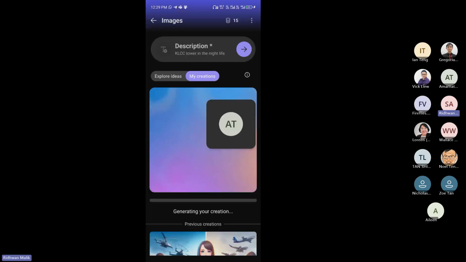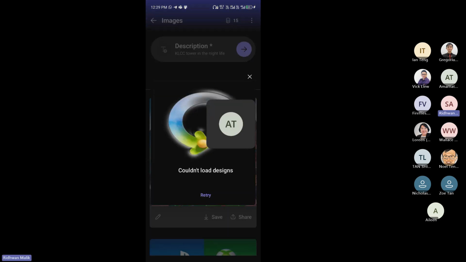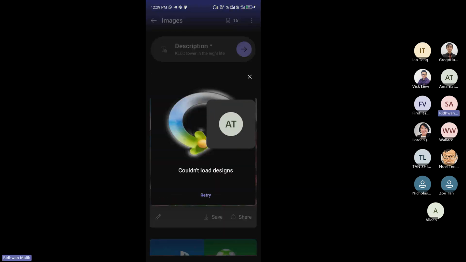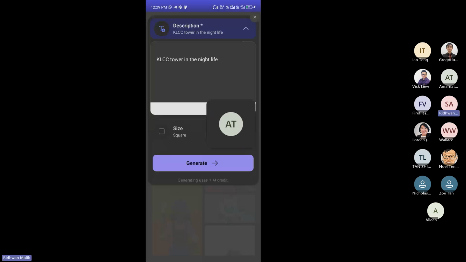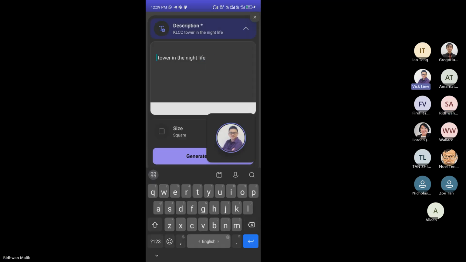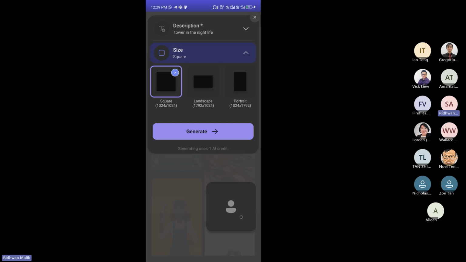Sorry, my internet is not good. Let me try again. Hi, Ridwan. You can't use iconic buildings, it's copyrighted. Oh, is it? You can't use the iconic KLCC Tower or Menara KL kind of thing. I just did it last two weeks, but let me try a different tower. If you try on Copilot, it will also tell you. Okay.